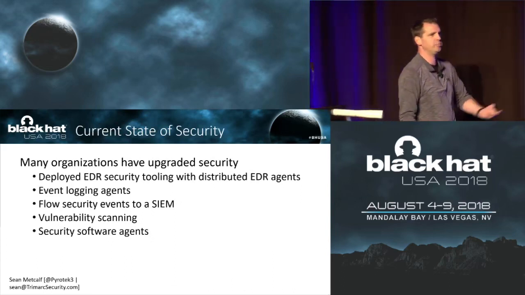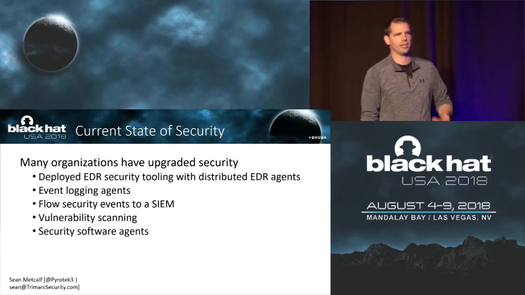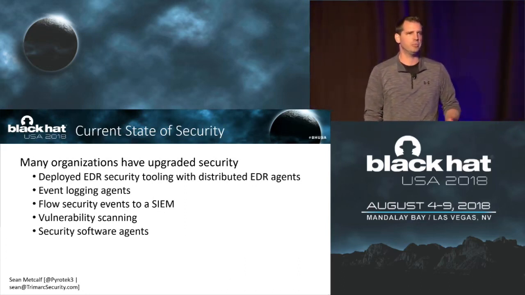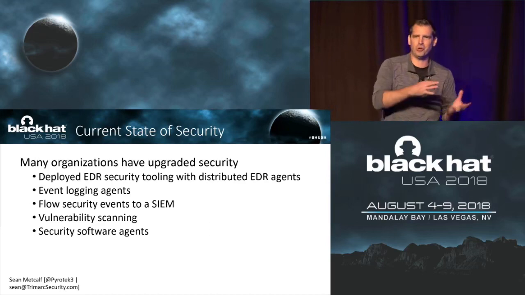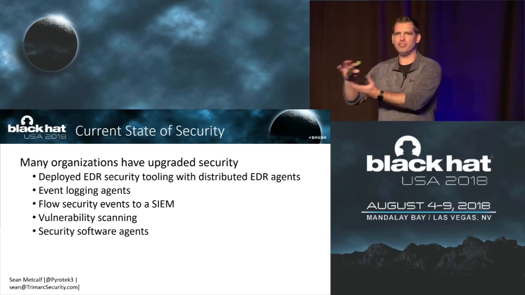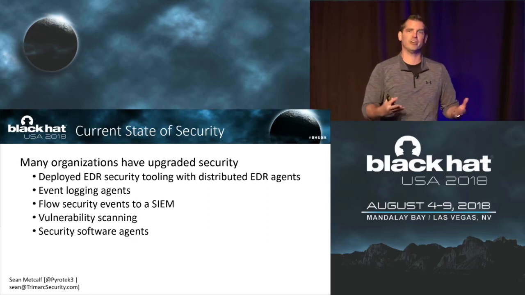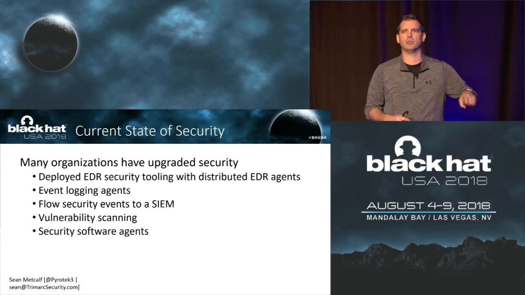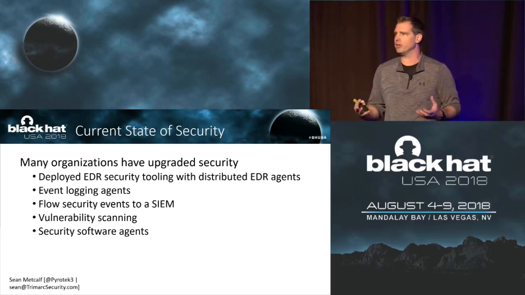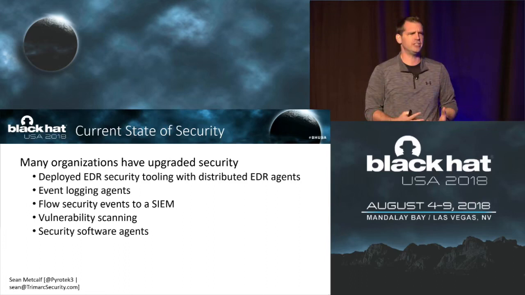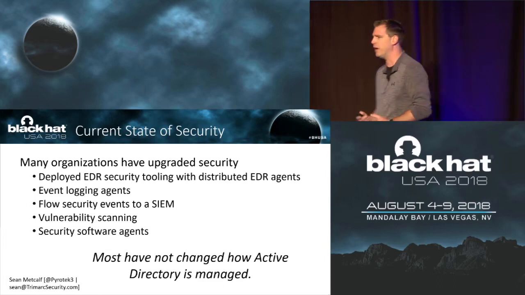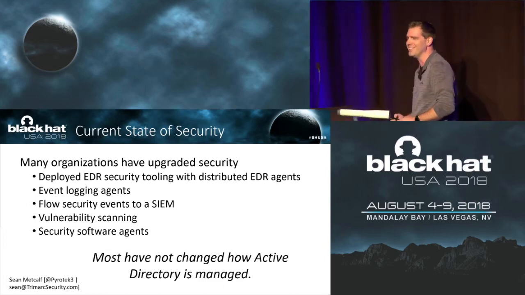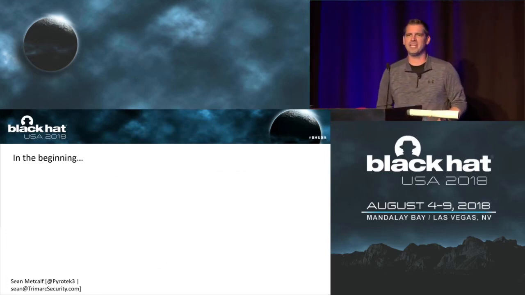So many organizations have upgraded their security. We've added better visibility through security tooling, event logging, auditing, EDR tools. We have blinky boxes. We've flowed all these security events, hopefully many of them, into our SIEM tool. We're watching those. We're getting alerts. We've done all of these other things to lock down secure workstations, to have better control and better visibility in our environment, but rarely have we actually done much to secure or improve the way that Active Directory is administered. We need to do better, based on what I've seen. So let's start from the beginning.